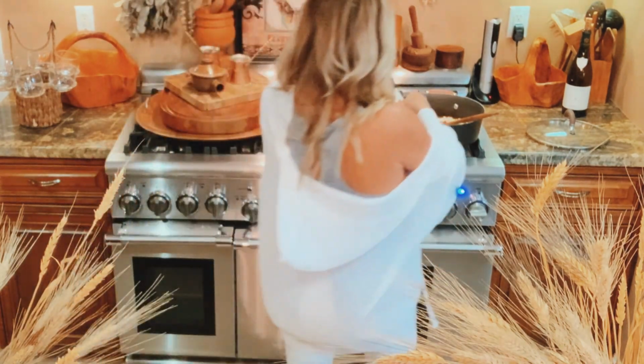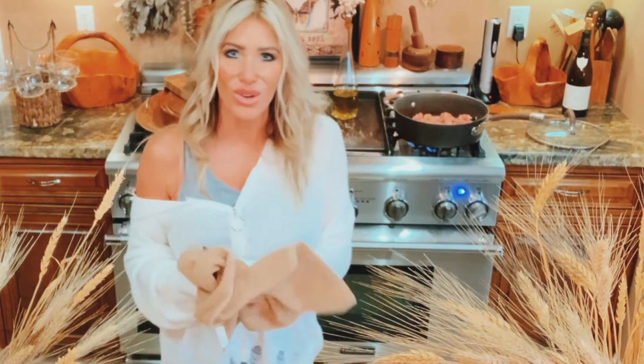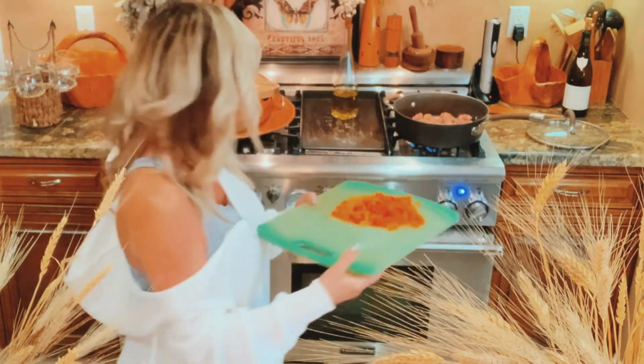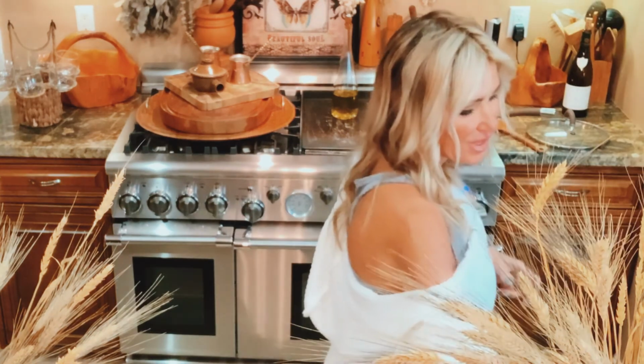And now I'll add my ground beef. While that's browning, I will add 1 red pepper. Next, I'm going to add the tomato sauce. It's actually whole tomatoes, they're organic, that I have ground up with the immersion blender. I find that that's much less carbs than tomato sauce or tomato puree, and it tastes exactly the same.